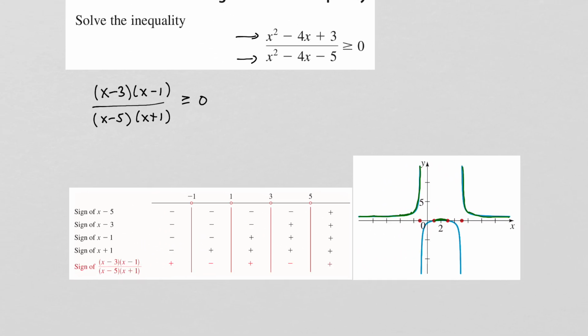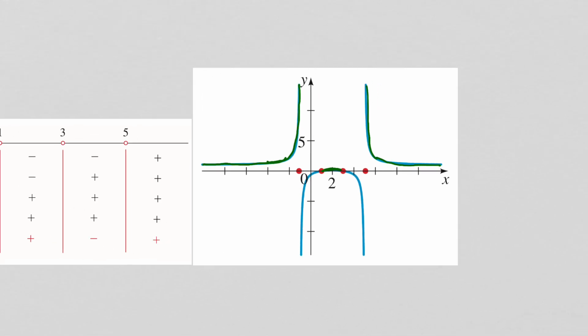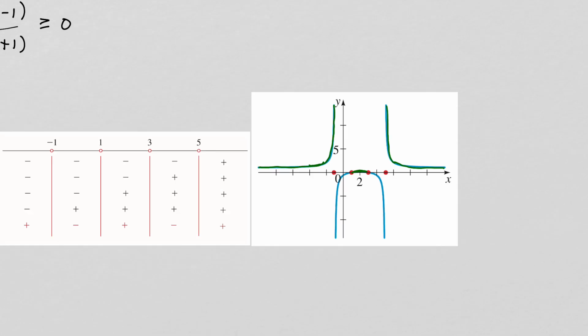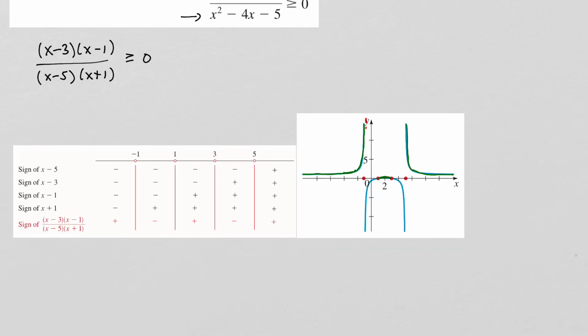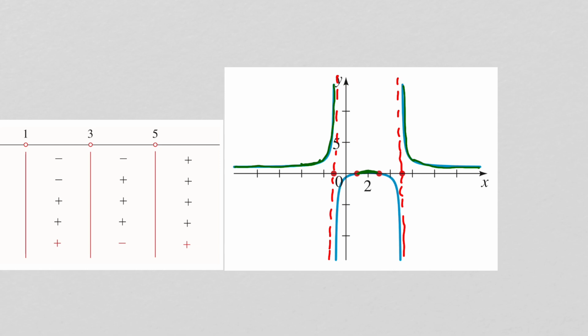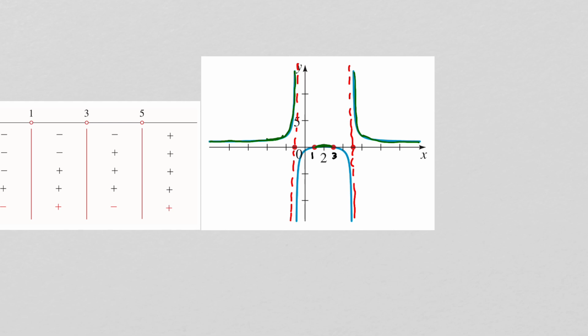All right, so basically if we list all the zeros of these factors, you get the numbers -1, 1, 3, and 5. And so that means we have an asymptote right here at -1, and we have an asymptote over here at +5. And then we know that this number is +1 and this number is +3. So now using those numbers, we can see the solution is from -infinity up to -1. Union, we want all the numbers in between 1 and 3. Union, all the numbers from 5 to infinity.